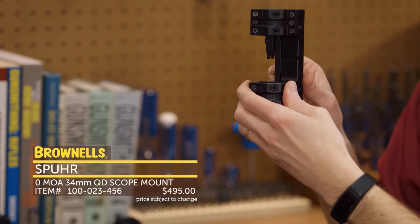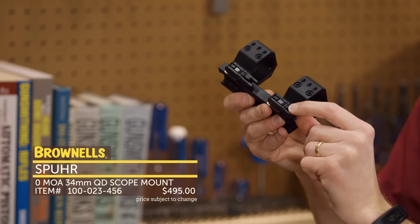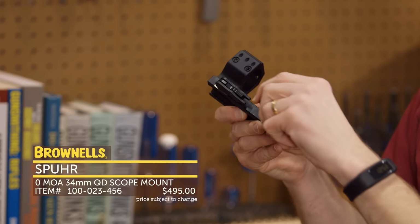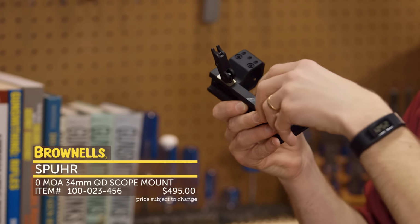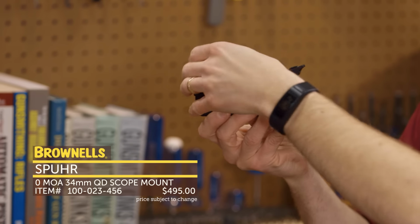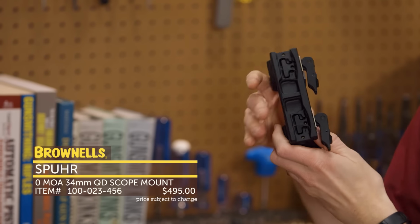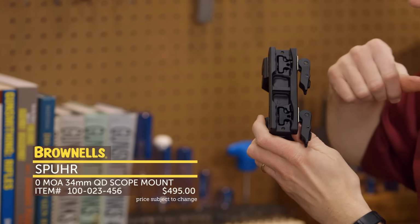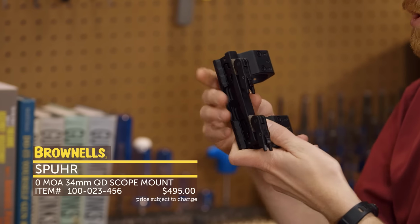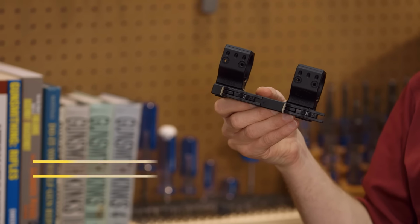You can see there, not really that large off to the side of your rifle, and it's a pretty nice mechanism. Of course, it's from Spuhr, so press down the latch there, then lift up, and that disengages the lever there. You can see here the entire sidebar comes up, press those down, and that'll clamp down against your Picatinny rail. You'll notice on the bottom too, an integral lug there to engage your rail, so nothing's going to shift around during firing. Of course, all the quality everyone's come to expect from Spuhr, now in a QD package.